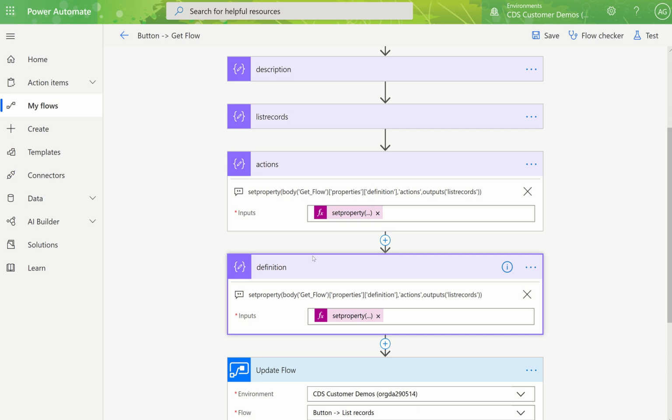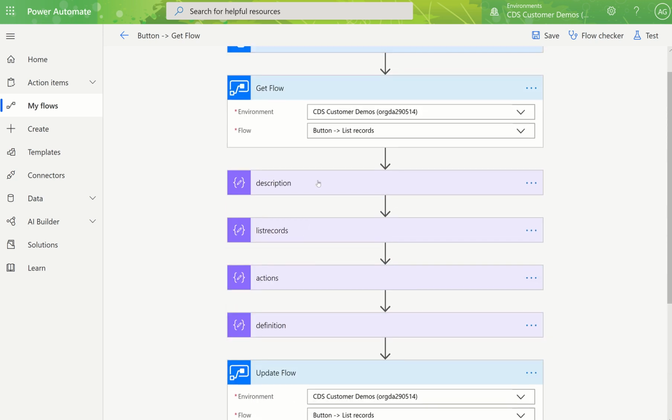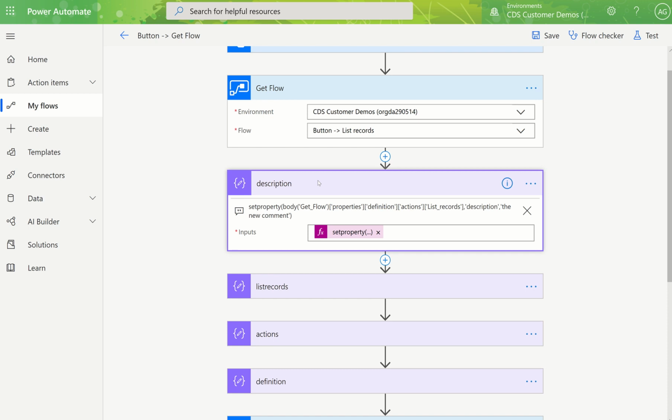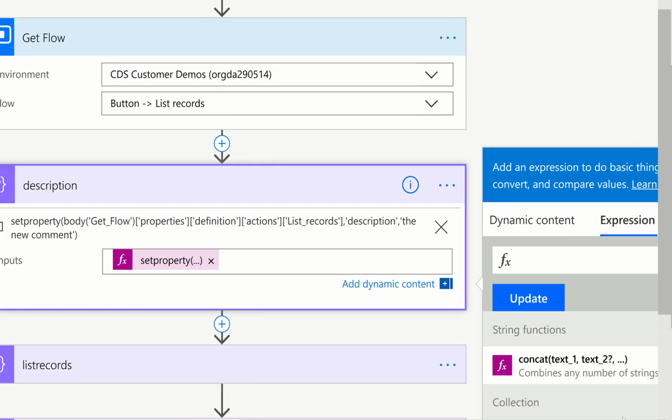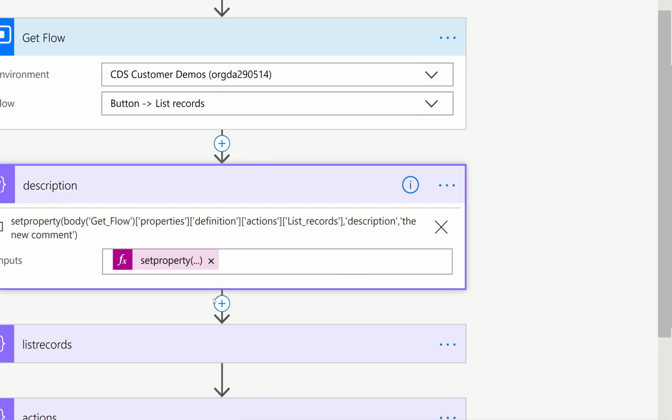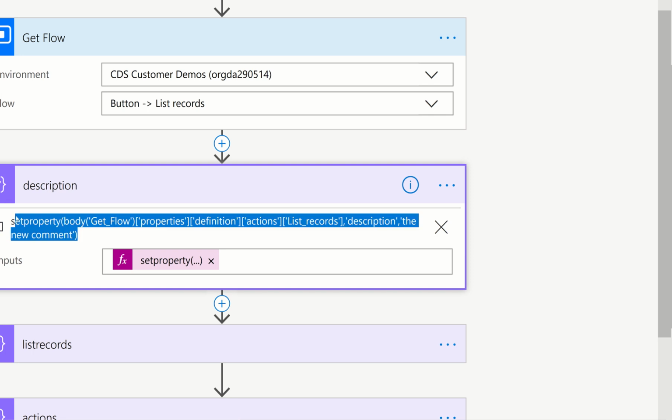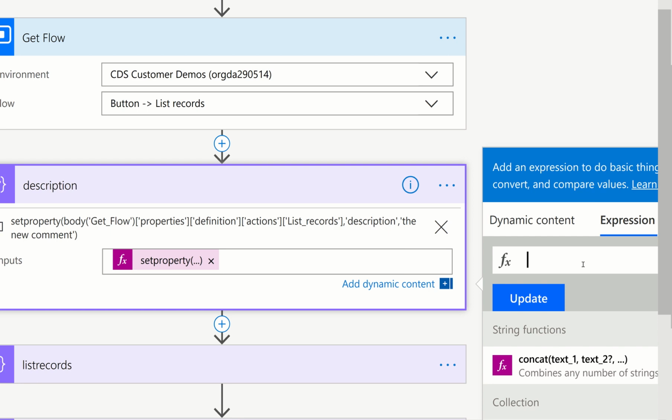And what I'm doing each time, if you look at this carefully, is building on what is going on. So I'm at the bottom of the JSON right now, and I'm setting the description from being the original comment to say the new comment, right? And of course, I can change this to whatever I want. So if I scroll over here, well, actually, this one's not showing for some reason. But I could copy it from here. I'm just going to cheat and copy it from here and then click in here. And I believe it might be just too long. Yeah, it's very long. There it is. Okay, so it's very long and so it wasn't showing in there.